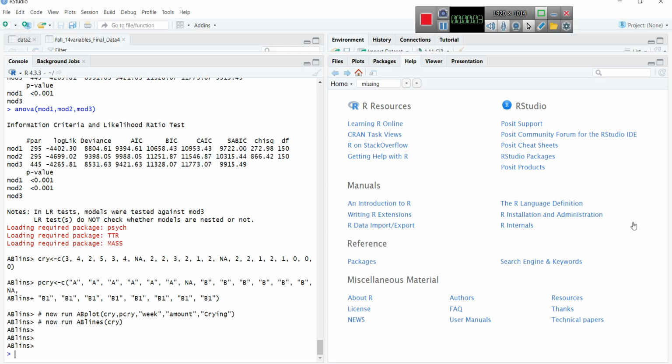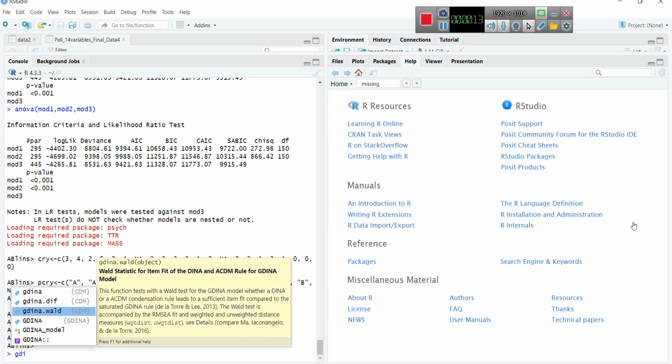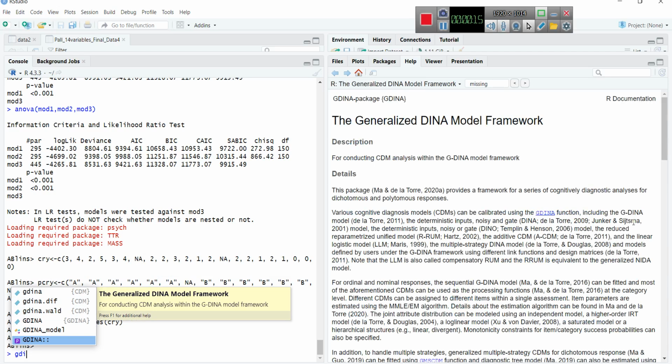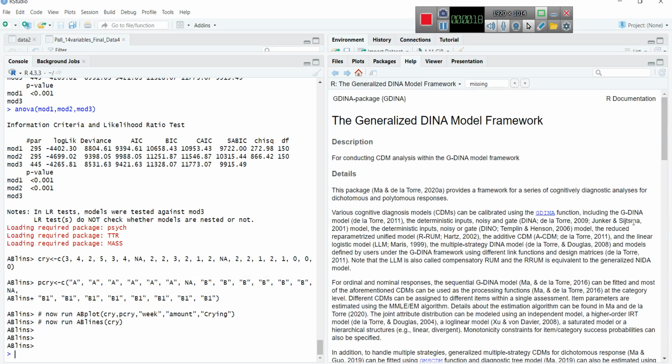Okay, today's lecture is about a package named GDINA in R. This package is for conducting CDM analysis within the GDINA model framework, developed by Ma and De La Torre, 2020.